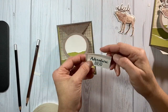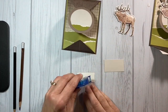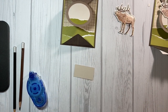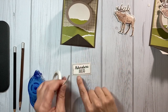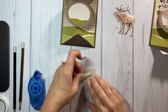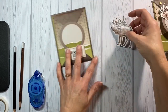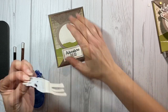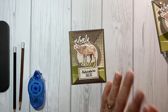I only added it to the tip. Now I've stamped a little sentiment and I'm going to layer it together and then add foam tape to the back side — just in the middle of the bottom edge — so I can attach it to the bottom flap. What this is going to do is allow me to tuck that circle in to hold the card closed. Now I'm going to take the backing off the foam tape and add the elk to the card.